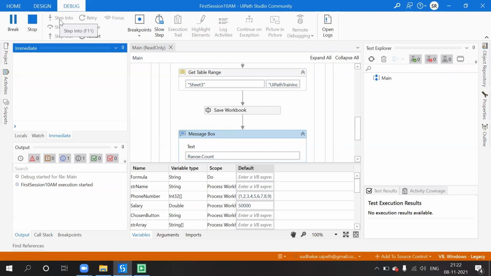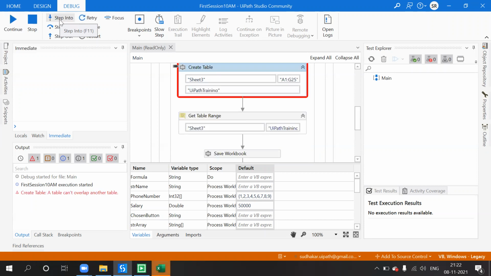See, Excel is very important, so that's why we are going each and every activity Excel.